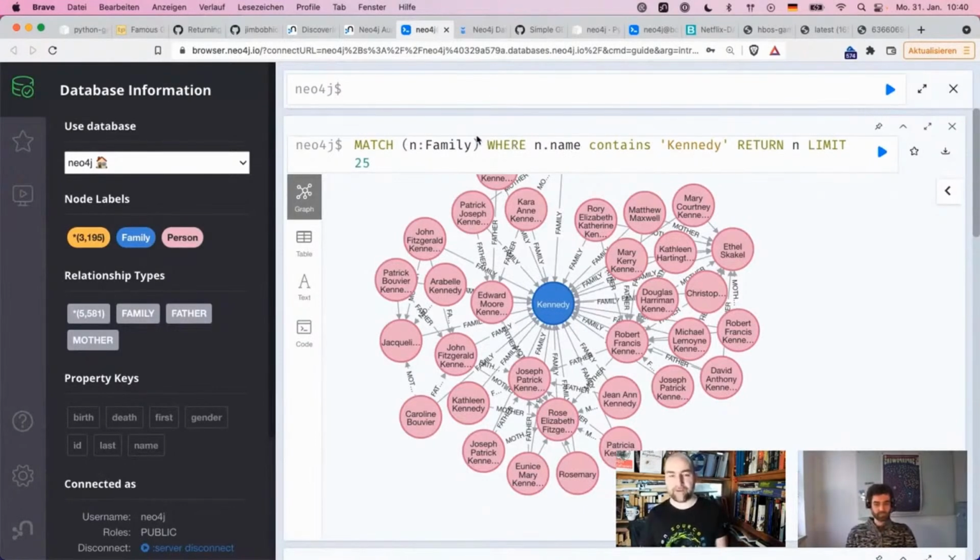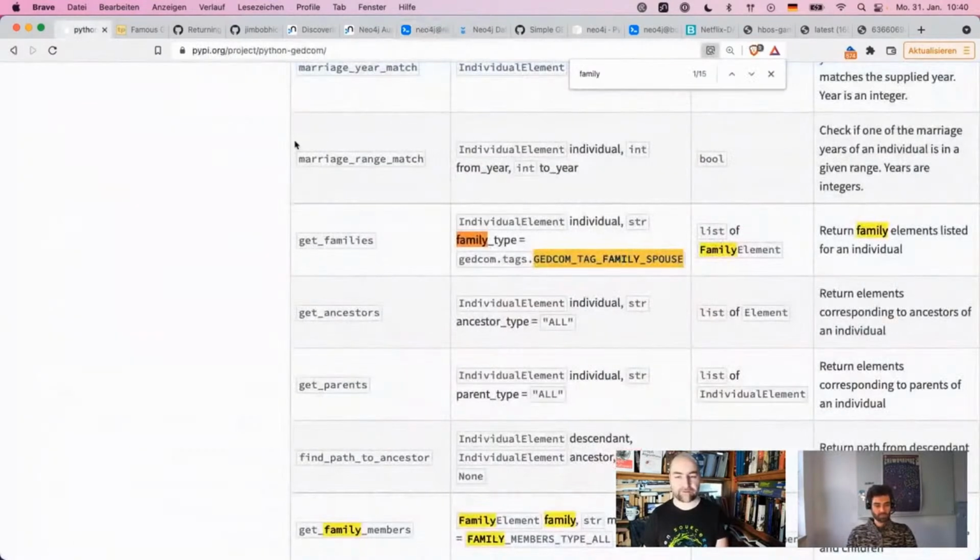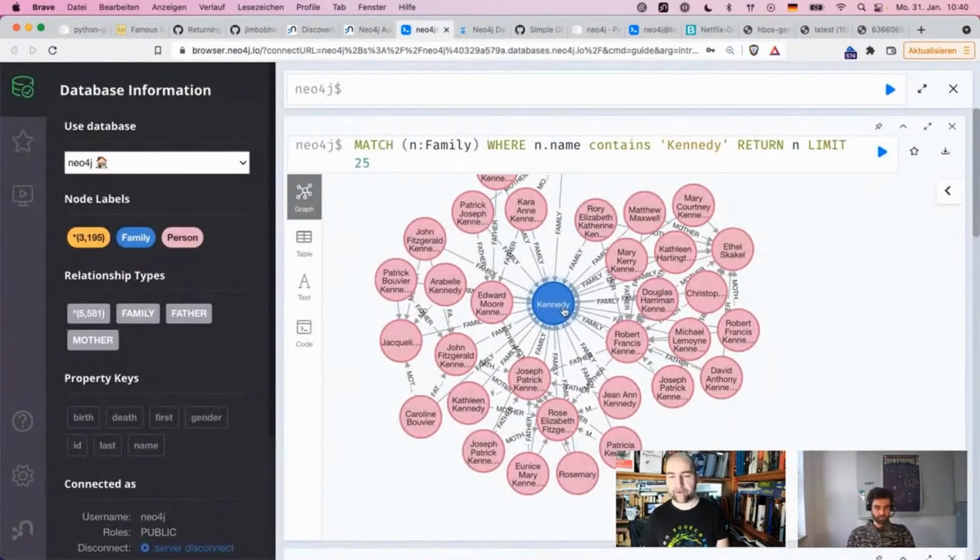Either you get the data from the GEDCOM file itself, where it says family, and then give me the family, or there's also something called the ancestors. So you can also get all the ancestors of a person and pull them together into a family. But that's kind of a quick thing.